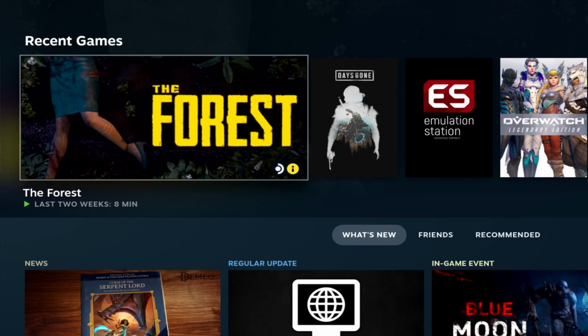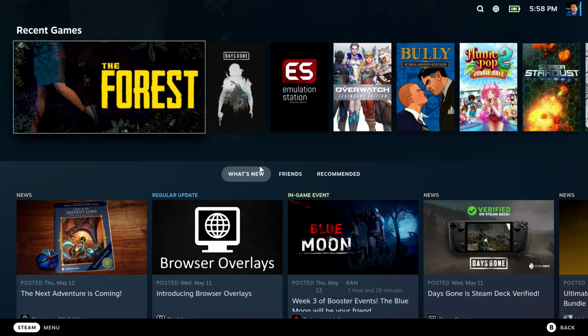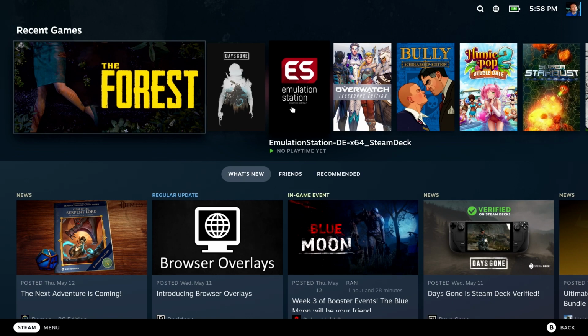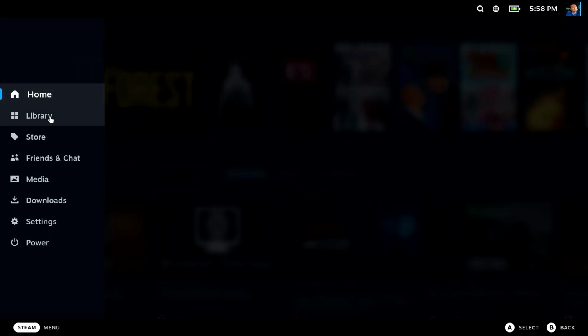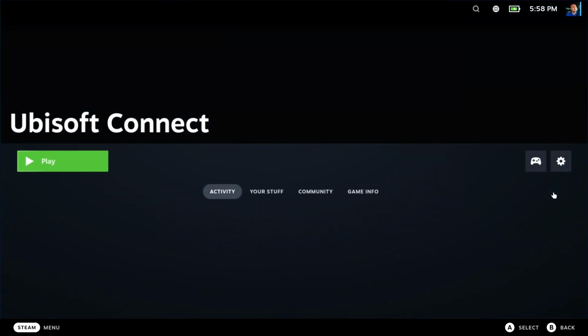And you'll notice, of course, that sometimes when you come back from the desktop, at least going through my Elgato, it kind of whacks out my aspect ratio, my resolution. So I find if I unplug and replug in the HDMI, it'll fix everything, and there you go. Everything's back to the way it should be. Perfect. Let's go to the Steam menu, and we will go to our library. And if you look under non-Steam, we should see Ubisoft Connect. We do indeed. So let's go ahead and run it.